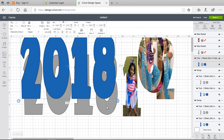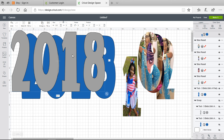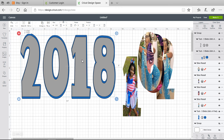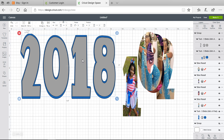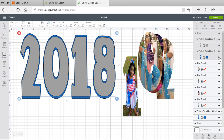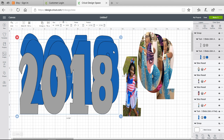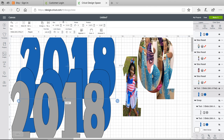So I need the gray one to be on top. Therefore, I'm going to touch the gray one, go back up to arrange, and move it to the front. And we're going to put it in there just like it was when we started. Okay, it's there perfectly. Now click on the outside of it. Now hit shift, touch the gray, and if you have the blue one closed up, go ahead and unlock that. Oh, I unlocked the wrong one, didn't I? Yeah, just as long as you have one of both.